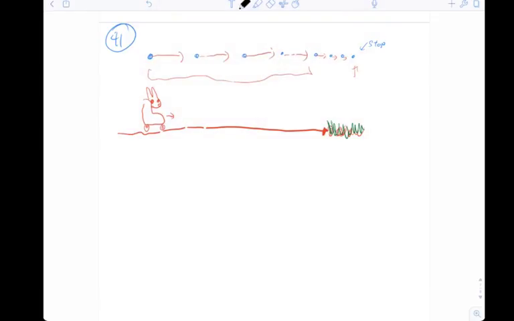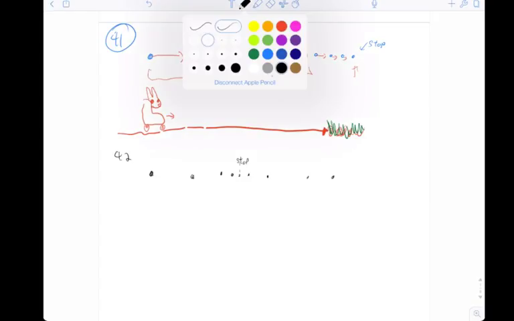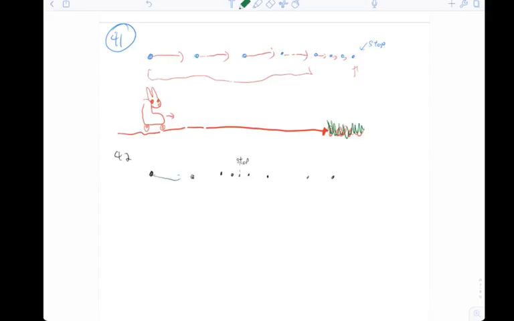All right, question 42. What does 42 look like? I'm going to copy out the diagram as best I can. It says here, and they get closer together right off the bat. And then here it says stop. And then they start getting evenly spaced out again. Wait, I just said evenly spaced out, but I meant they get farther and farther apart. So the velocities look like this. The velocity gets shorter and shorter. But then afterwards, it gets bigger and bigger and bigger. All right, cool. So I need to write a story about this.